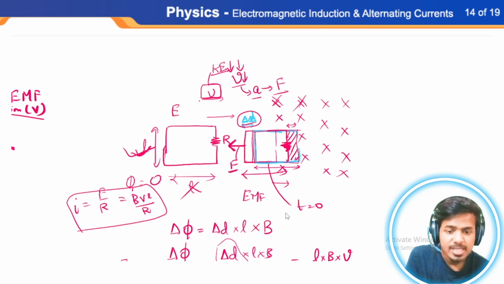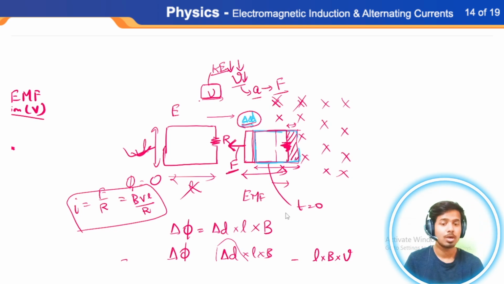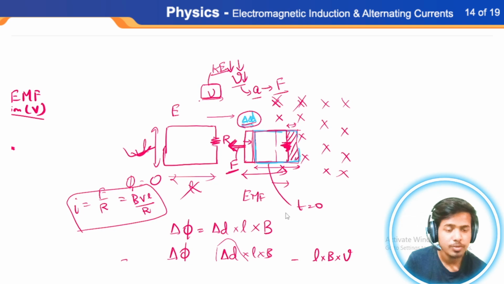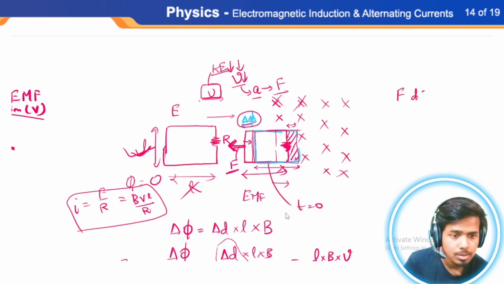Now is there some work done by this force? Of course, even if it is negative, there is some work done. Why? Because the force is being applied in this direction while it is moving in this direction. So of course there is work done. Of course it is negative, but still there is work done. So work done by this force is nothing but F ds over some small distance. And when you integrate, yes, this is the small work done.